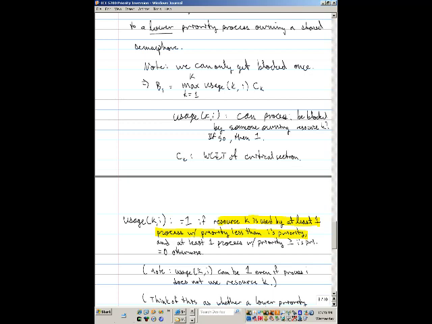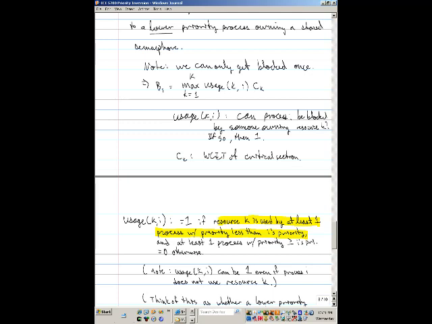Okay, so we have this equation right here. You can only get blocked once. So B sub I is calculated as the max over the product of this term, usage(K, I) times C sub K. C sub K is the amount of time that is spent in the critical region. K is the resource number. So max for K equals 1 to cap K of usage(K, I) times C sub K. Usage(K, I) evaluates to a 1 or a 0.